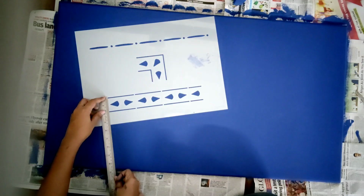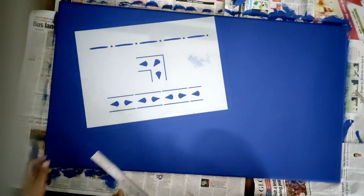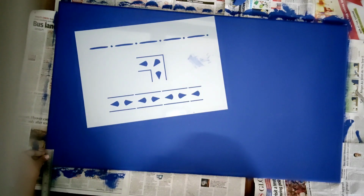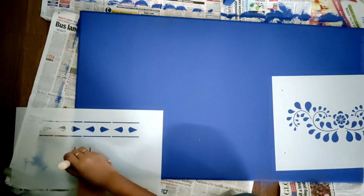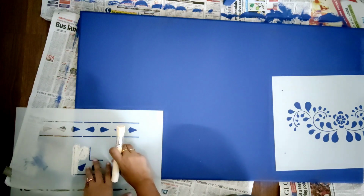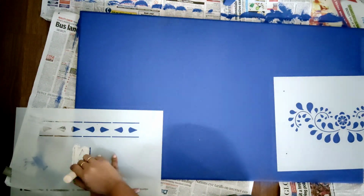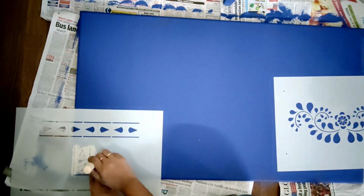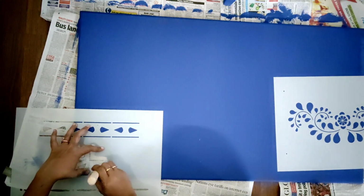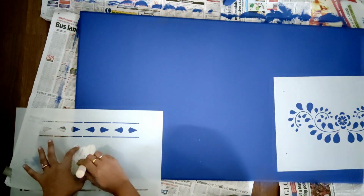So before I started, I took a few measurements just to get a feel of how the patterns are going to look, what is the space I require, just to get an overall feel of the design. So once I've worked out where I want to place it, you can even stencil using a pencil and make sure your positioning is right, and then go ahead and start your stenciling.